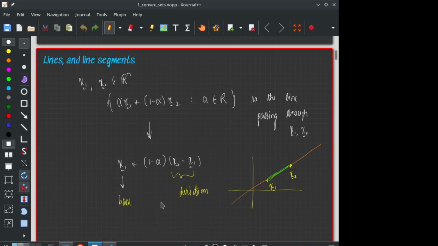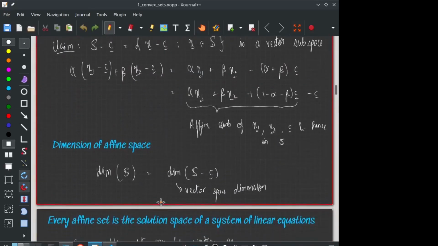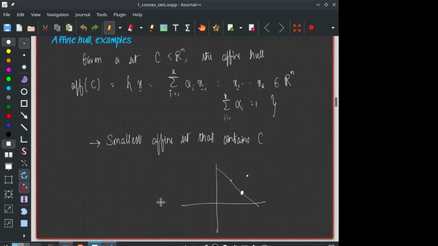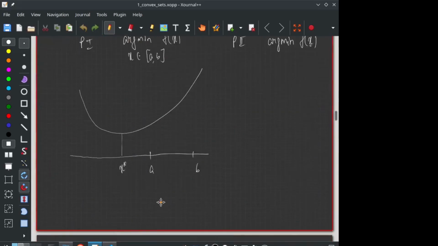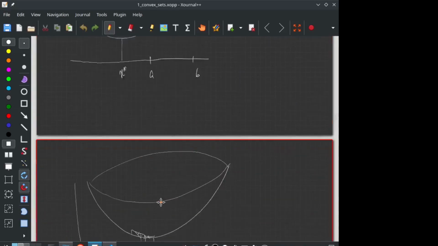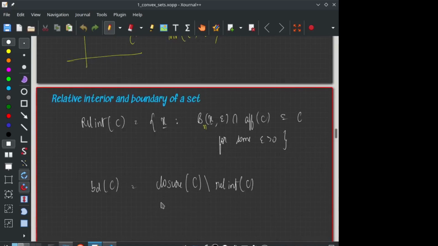We also defined the idea of a conic combination, wherein, again, it's a linear combination of points, but the coefficients are all non-negative. So that's what I call a conic combination. And we have the idea of a ray, right?